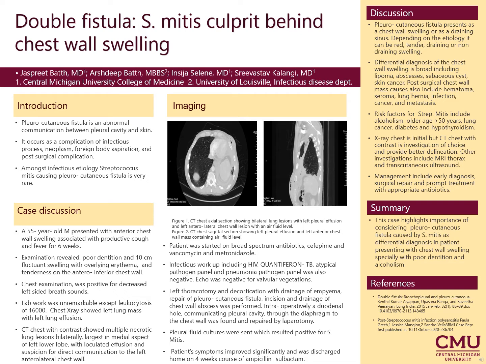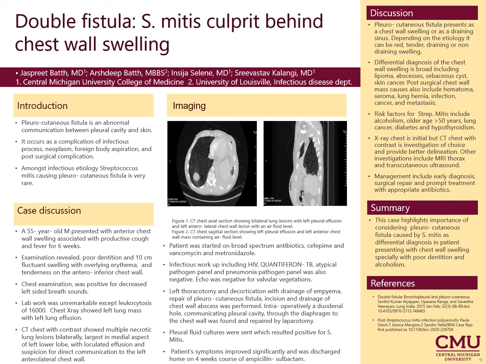Among infectious causes, tuberculosis is the most common cause associated with pleurocutaneous fistula, and infection with Streptococcus mitis causing pleurocutaneous fistula is very rare. So let's get to our case. We have a 55-year-old male who presented to the emergency department with anterior chest wall swelling associated with productive cough and fever for 6 weeks.